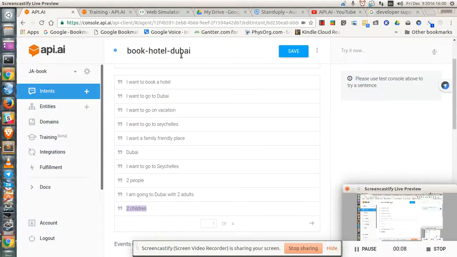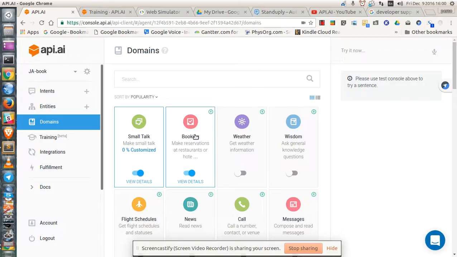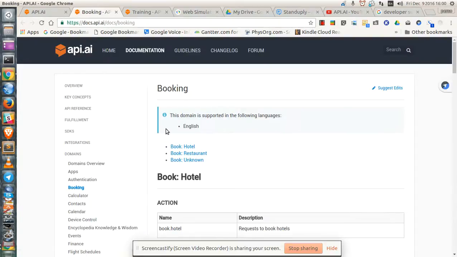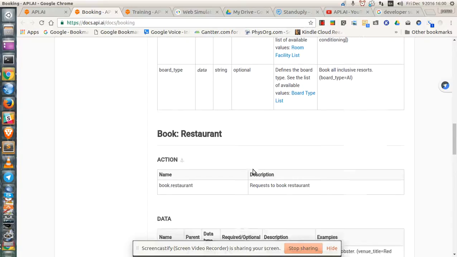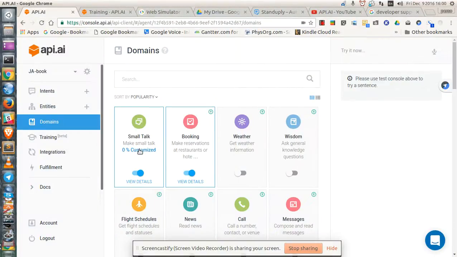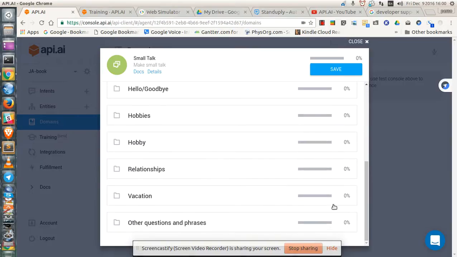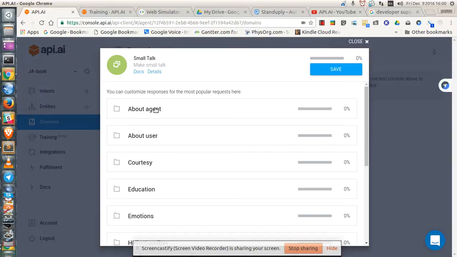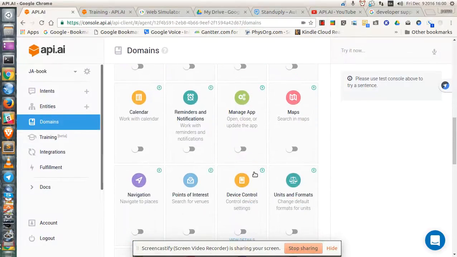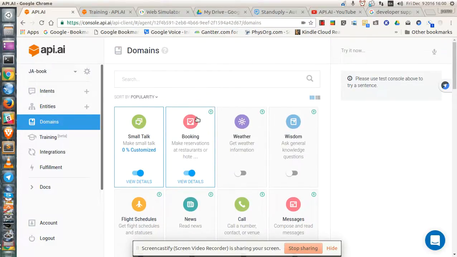I'm trying to create a booking chatbot, partly because the booking chatbot that api.ai offers, I don't think it's ready for prime time yet. It's very thin on details and doesn't have any of the niceties that the other one has, which is small talk, and that gives you a bunch of questions for you to answer. Small talk is ready to go. Booking is not. In fact, none of these are ready to go, which is a shame. I hope that api.ai gets their ducks in a row and starts sorting that out.